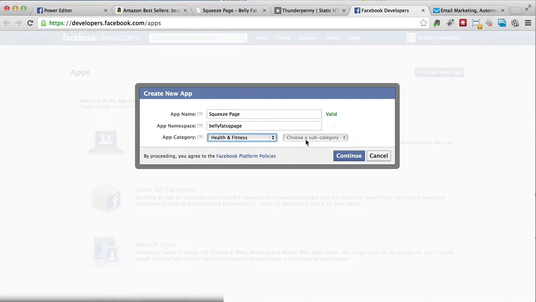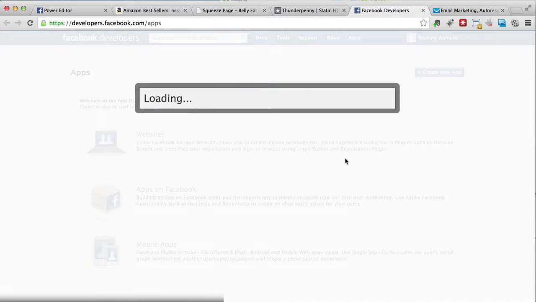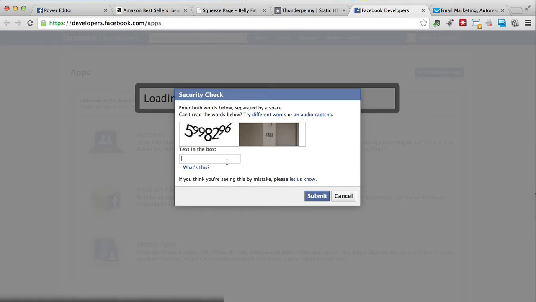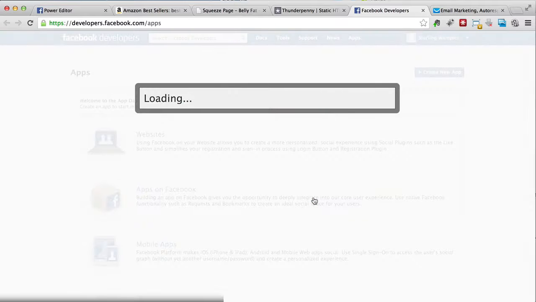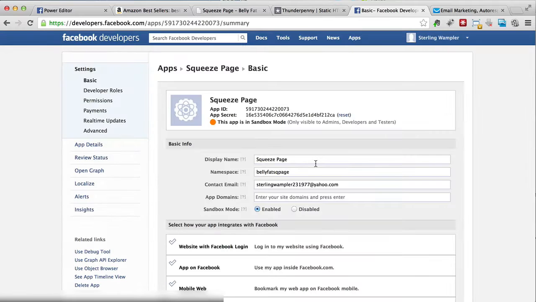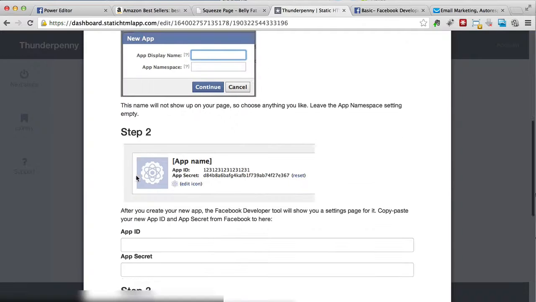Health and fitness, that's good. And let's click continue. Then again, we have these numbers that we need to type. 9, 6. Well, this is really tiny, but I think it's 1, 3, 2, 1. All right, so we're close to setting up the app. Let's come back over here and see what else we need to do.